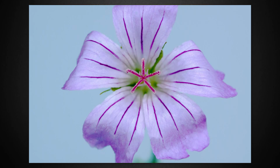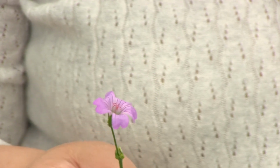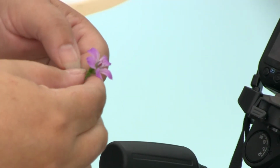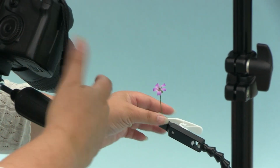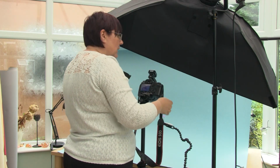It's worth mentioning that when working with flowers you need to work really quickly. Some of the flowers do tend to wilt and dry very, very easily. As you can see, this geranium, we've only been shooting it a few minutes and it's already started to wilt. So I've had to go into the garden and collect another one. What I'm going to do is actually bring down the light a little.